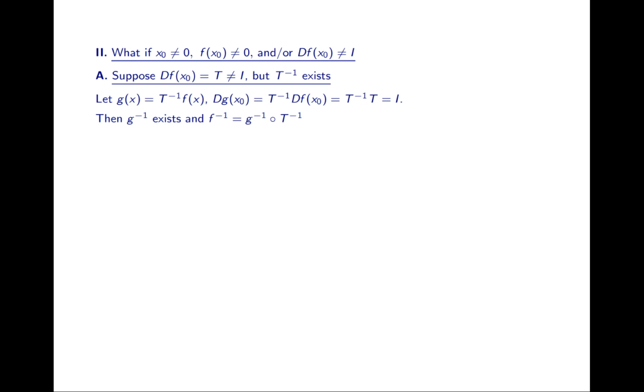Well, then we have essentially the previous condition. We're assuming here, right, we're only assuming that this has changed, so x naught is still 0. So now we're in the case that we've proven. Therefore, g inverse exists, and I can define f inverse as the composition of g inverse and t inverse. And that works because if x is equal to g inverse of t inverse times y, I could take g of both sides. I get g of x is t inverse of y, right? Because g of g inverse is an identity mapping.